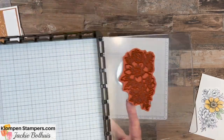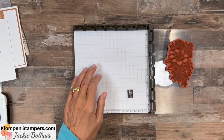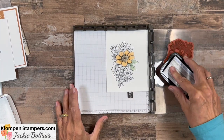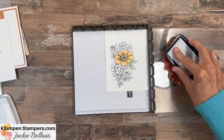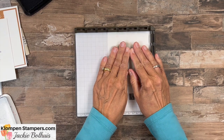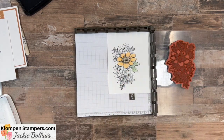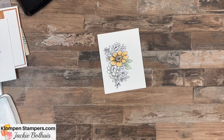What I want to do for the next step is we are going to bring our Stamparatus back in. Remember what I said about making sure this is tucked in here — after I've colored this, we're going to come back with that Memento again and we are going to stamp another layer of black. You will find that when you put those Stampin' Blends on there, it kind of dulls or lightens that black because you're putting that color over the black. But we want our image to have that really nice crisp look — and look at how much more that pops now, the black. So I just put black on it again after those blends. I did not do that on another sample I have to share with you, so you'll kind of see the difference.